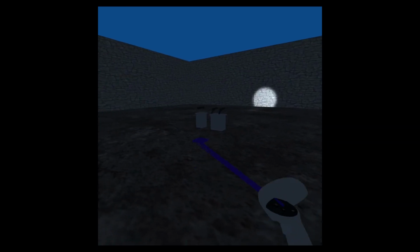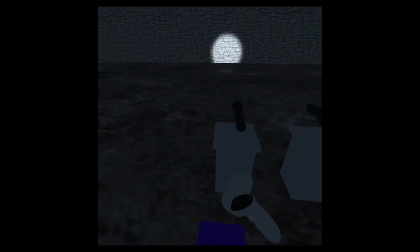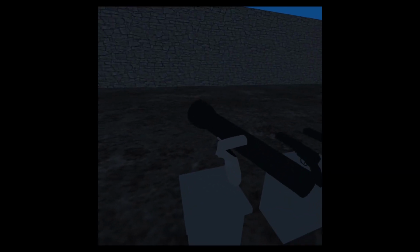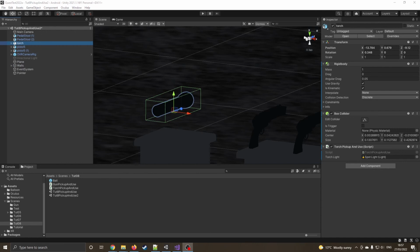Okay, here we are in the game. I'm going to teleport over to the torch. I'm going to pick the torch up. Oops, there we go. Now I've picked it up, so the torch is not shining. So when I squeeze the trigger, it isn't doing anything.